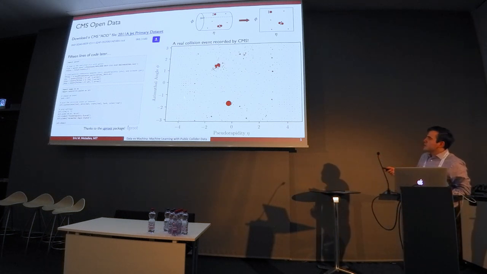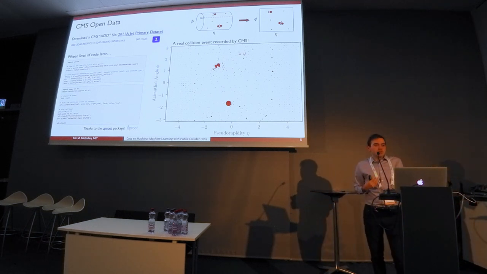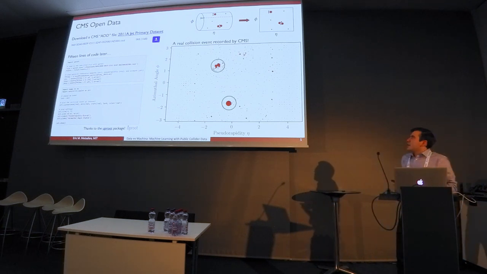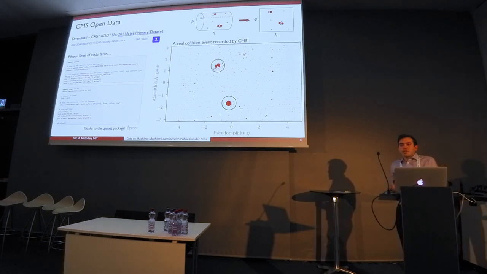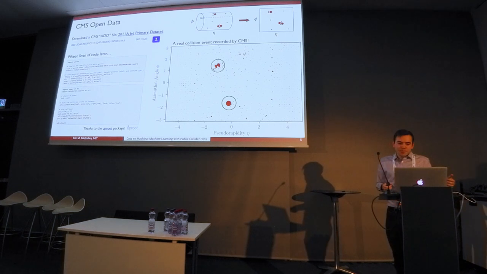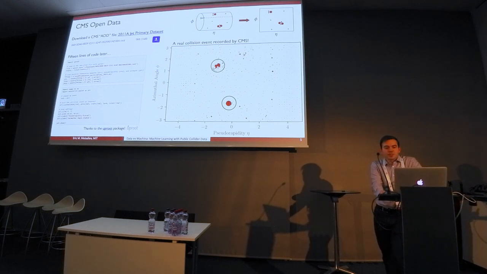So in a few minutes, you can actually start digging into some collider data and thinking about using it for some interesting machine learning studies. And I'll talk more about these a little bit later on. But again, these are these jets that I'm going to spend a little bit more time unpacking later in this talk, these sprays of particles. So we have our data set: interesting, real collider data released by CMS, and now we want to do some machine learning with it.